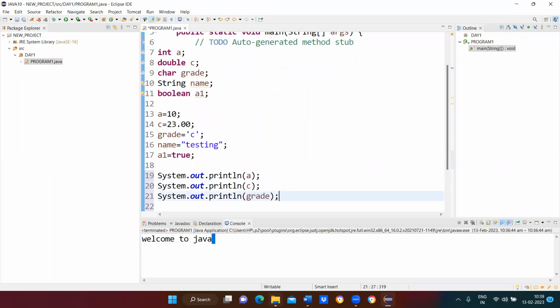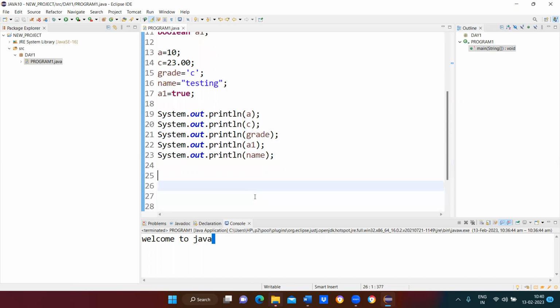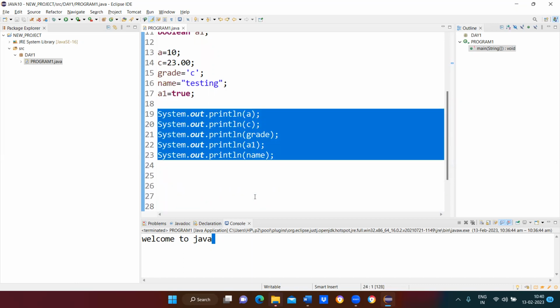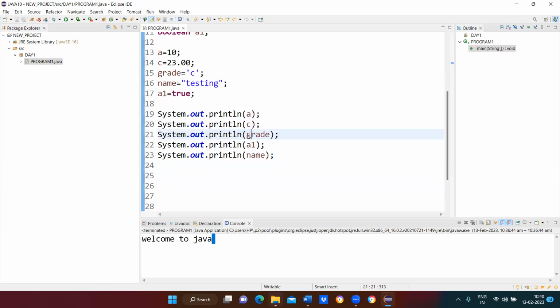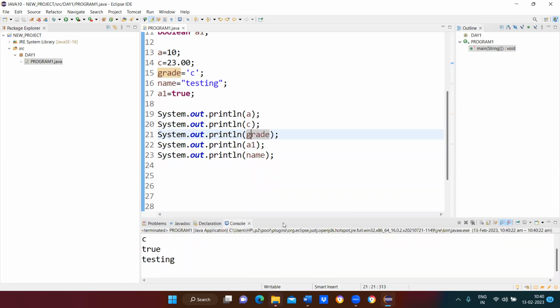So I'm printing the values of a, c, grade, a1, name. Run as Java application.